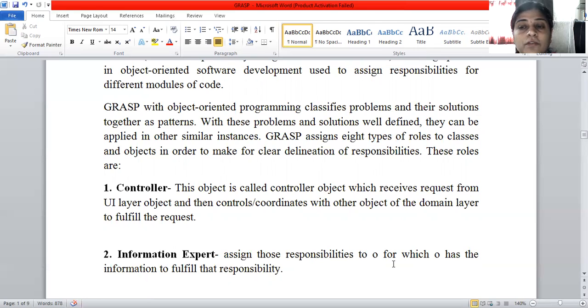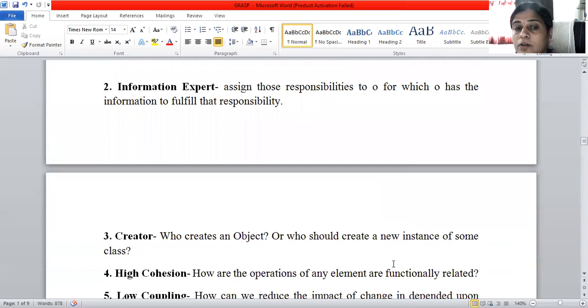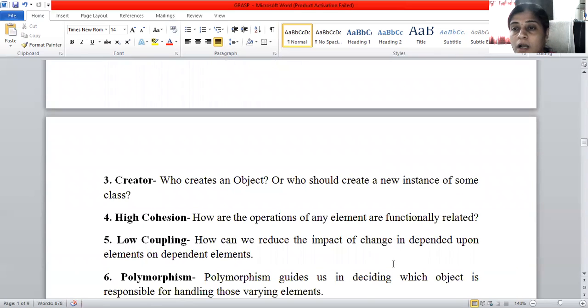It must contain the information so that we can give the responsibility to that object. Creator is the class who creates an object, or who should create a new instance of some class. So here we are giving the responsibility to one class to create an object of another class.